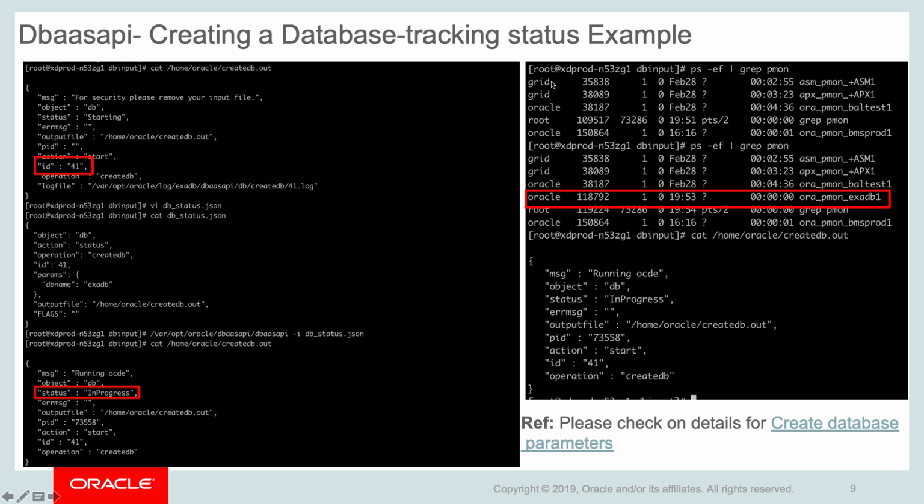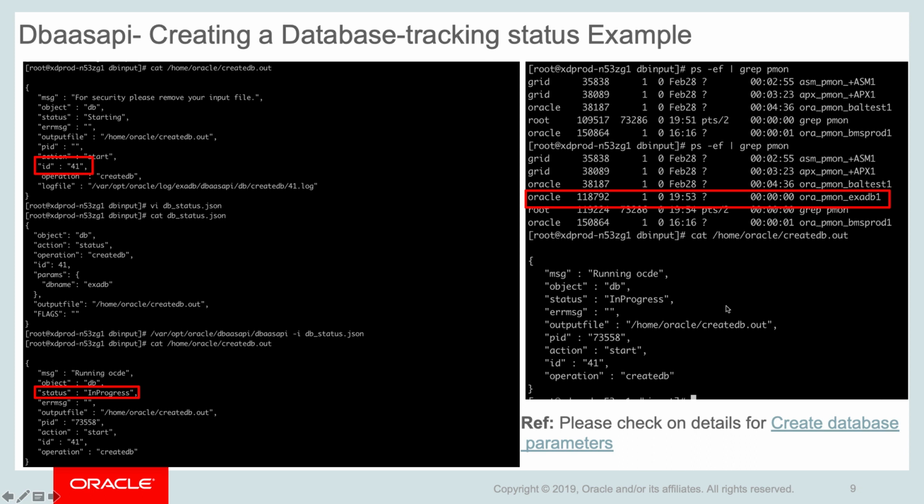In my case, I'm taking a look at my pmon process, which was showing nothing earlier, right? It showed that the ExaDB process is not running, and then once the activity progressed, I am able to see the pmon process associated with my database. So it means that the database is created.